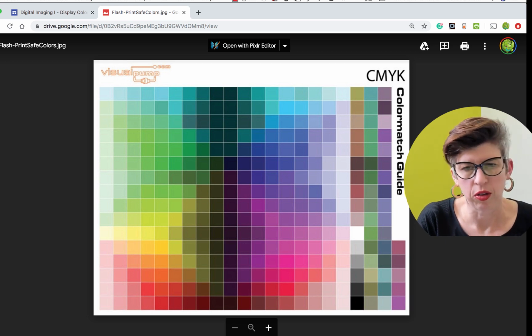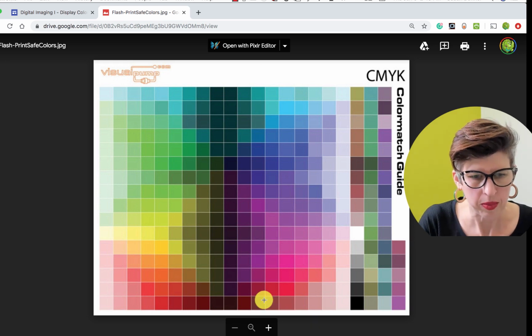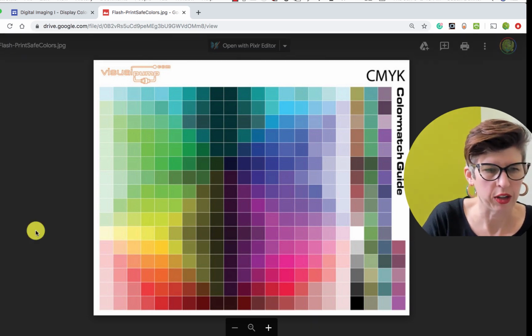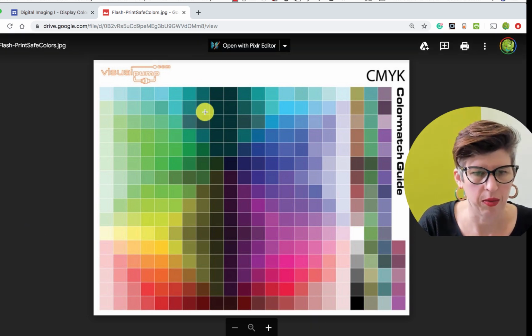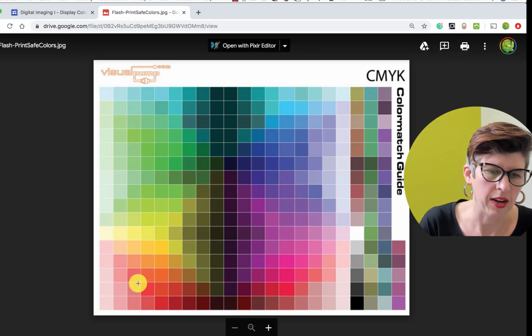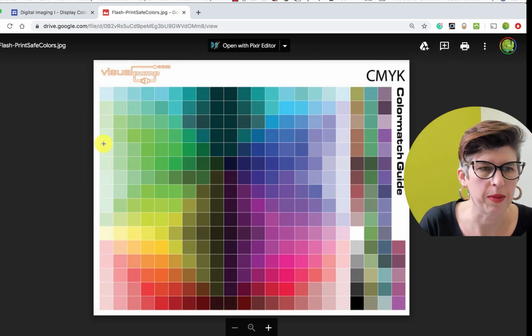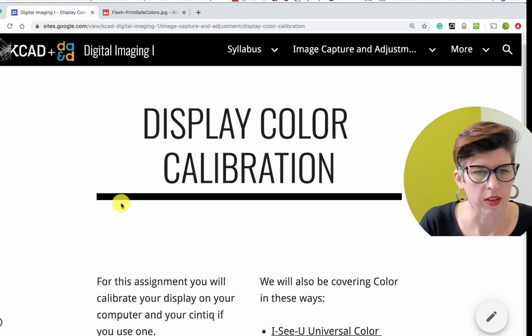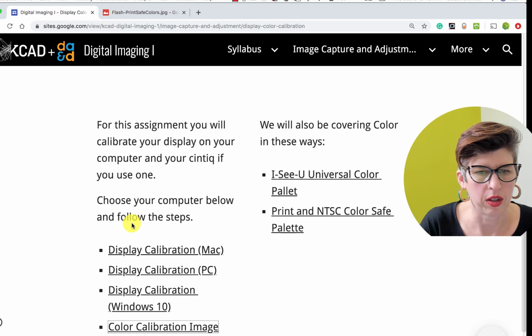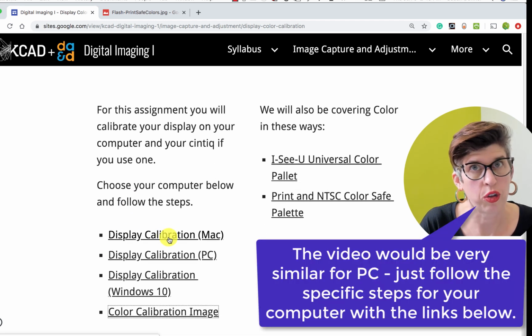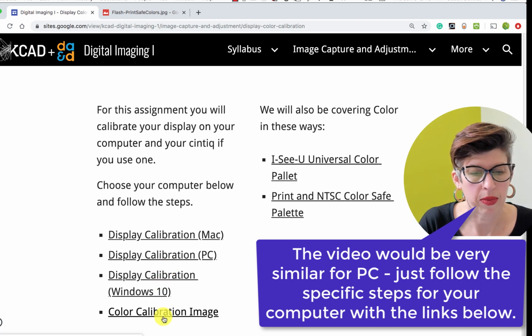Right now on the screen you're looking at a color match guide, and this is a very wide range of colors. We have the grayscale and all of the different hues and saturations in this color set. In this assignment we're going to go to digital color calibration, and you're going to choose your computer, a Mac or a PC.